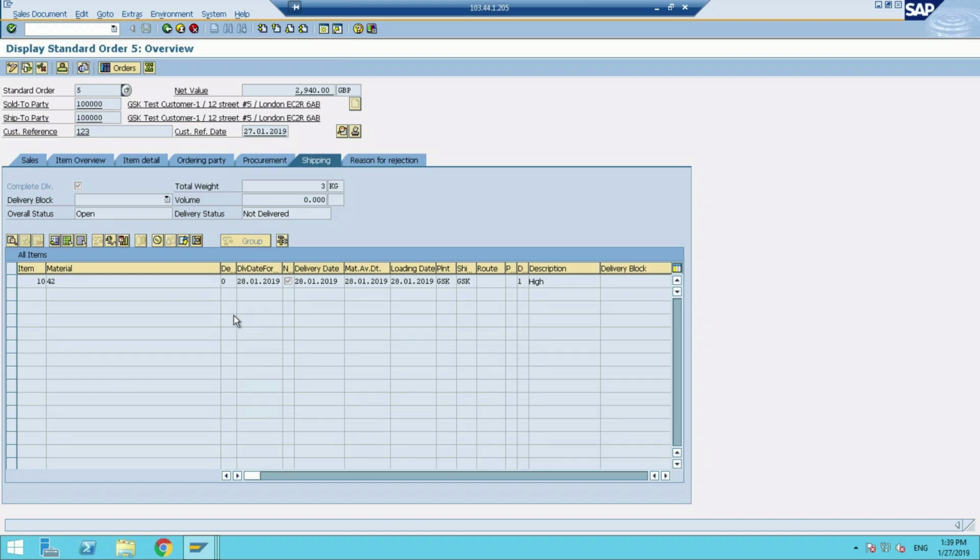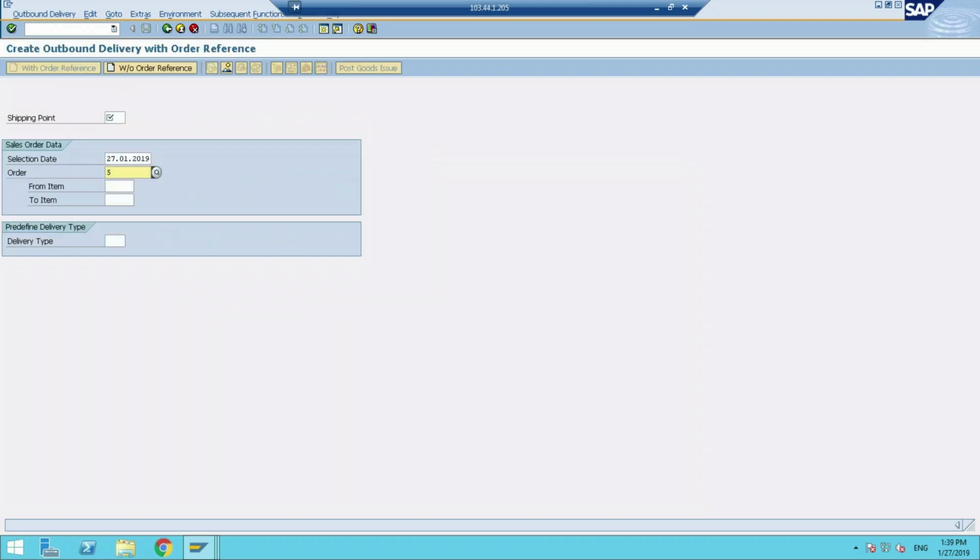Delivery date is the next working date, so 28. So right now if you process with current date 27, it will not work. Here we can't change it because it's already processed. So here we can change it. In VL01N, change it to 28. Continue.